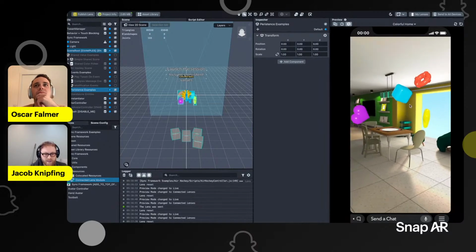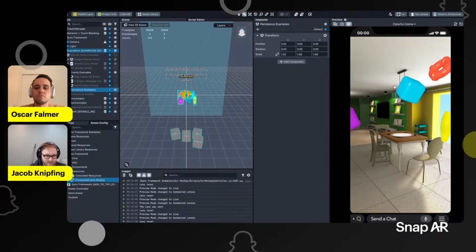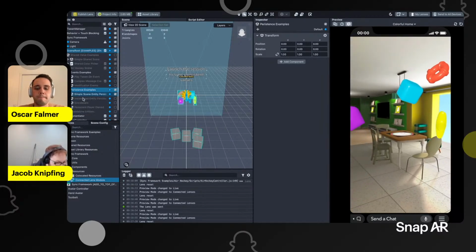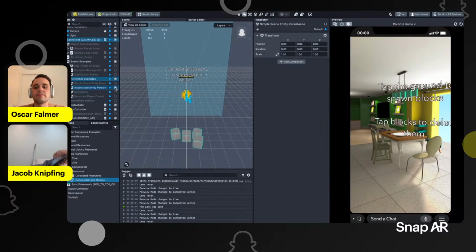This is really cool because if I'm playing with a few different people, someone can go into the lens, move stuff around, change some values, maybe create some new objects, and then leave. And then someone else can come back a few hours later and see all the changes they made. So it's a really cool, really exciting thing. So that's a very simple version.